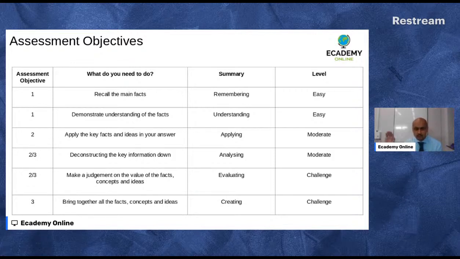So for level 2, you're looking at applying your understanding, your analysis of it, and your ability to evaluate it in some circumstances. It's likely that for the evaluation part and a top level assessment objective, a fully assessment objective level 3, it will probably be a 12-mark question at the minimum. And in most cases, it will be a 20-mark question. So for a level 3 or assessment objective 3 sort of question, you're going to have to bring all the facts, concepts and ideas together. So typically that will be a 20-mark question most of the time. And for example, if you're doing shaping places, you're definitely going to get a 20-marker. And for your paper 3 exam, remember that the very last question that you're going to do on paper 3 in the exam will be a 24-mark question.